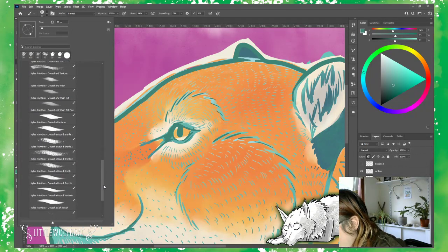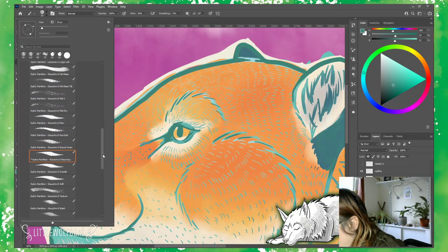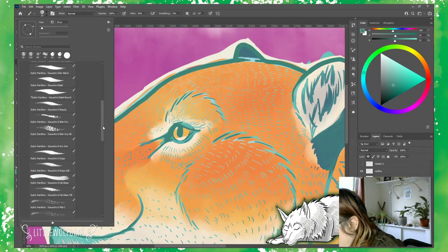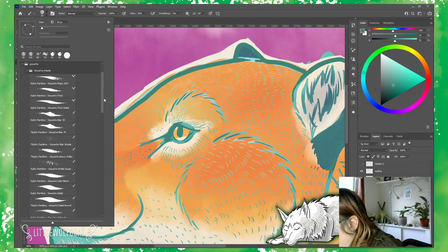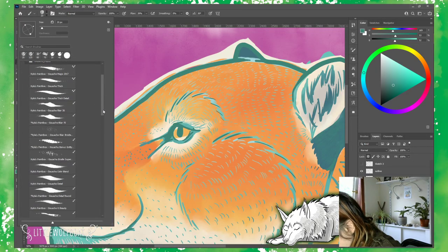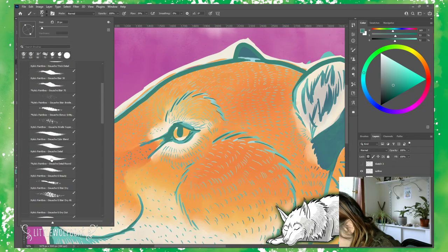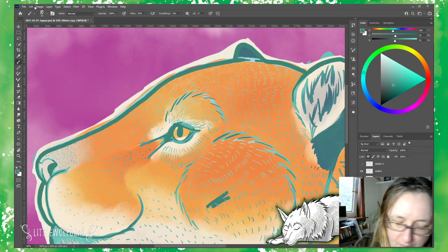I'm trying to find a brush that I want to use. That's not it. Not Roundup. I wish I was better at remembering my brushes. Right, so it's not that. So this one, this one I want to use. I'm on the right layer. Yes. Right, finally, we found it. We found it, gamers.